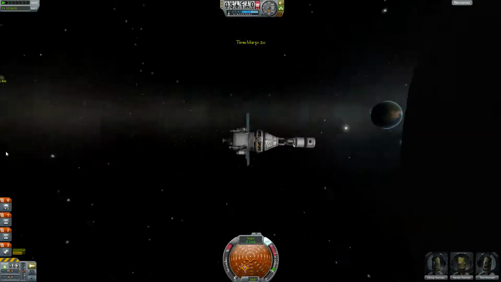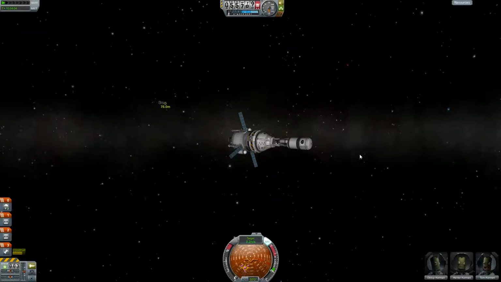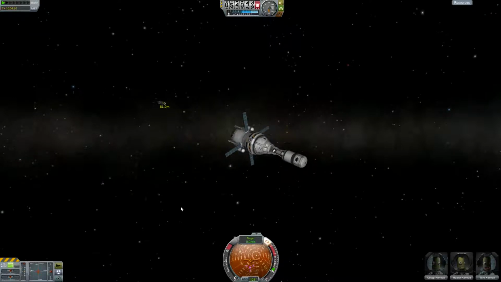Okay, there we have sunlight, and we can also see Kerbin. This is amazing. And now we are currently drifting away from our target, so let me just go over here, enable RCS, and kill again all of our velocity. No, this was the wrong button. Let's switch over to docking mode. And now we need to approach our target.